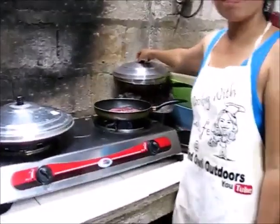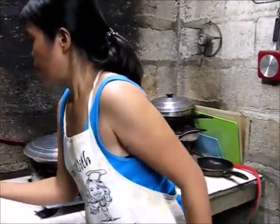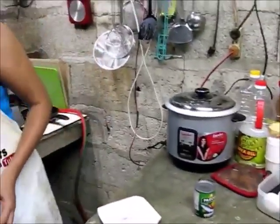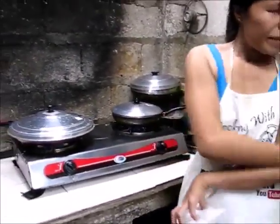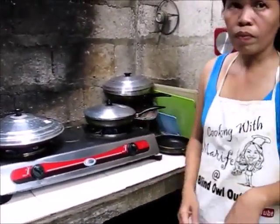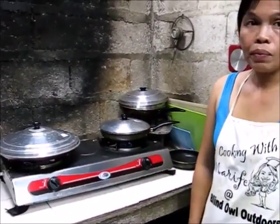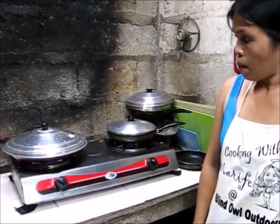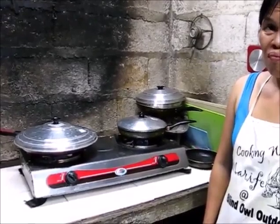Last night, we tried to cook dinner, and just as we started cooking, the power went off for 4 hours, but it was just enough that the rice was almost done in the cooker. That's every time that we have power. And it goes off right at 6 o'clock. Don't touch that with your arm, hon. That thing is hot. But we beat the system last night because we had all those studio lights that John sent us. We had one in the kitchen and one in the hut, and it was fantastic. We had plenty of light, and when the power came back on around 10 o'clock, it was great.